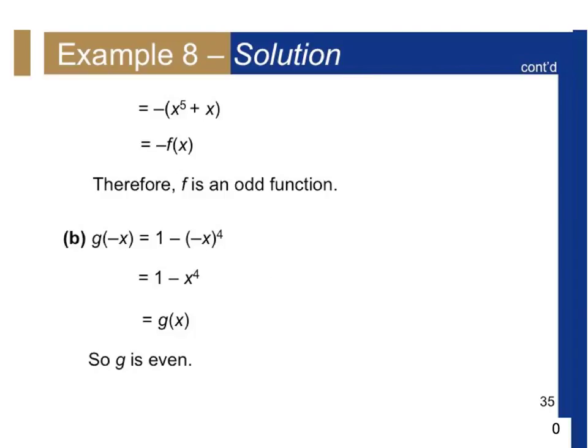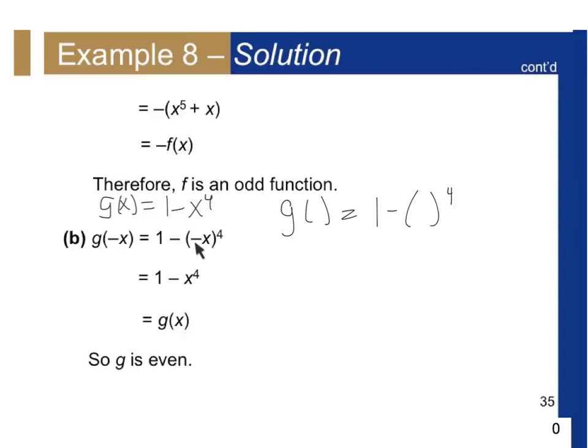let's look at b. So remember, for b our function was g of x equals 1 minus x to the 4th. And again, it's helpful to take the x out and just put blank parentheses wherever you see the x. So g of blank equals 1 minus blank to the 4th. And then we're going to plug in minus x into our function instead of x. So g of minus x would be 1 minus minus x to the 4th. Now when you take minus x to the 4th, you're going to get plus x to the 4th because you're multiplying it an even number of times.